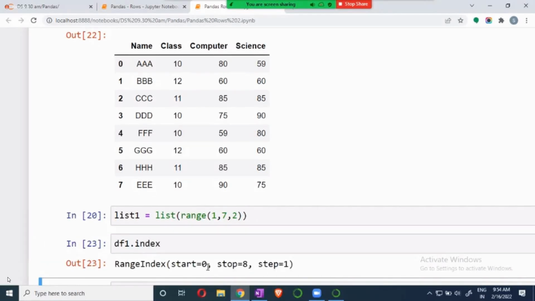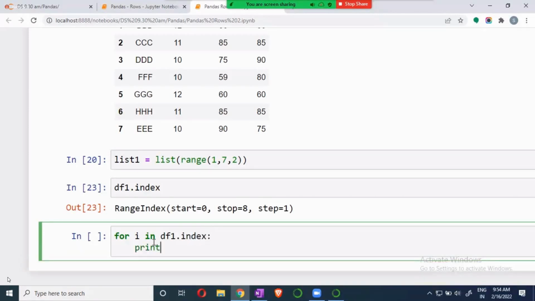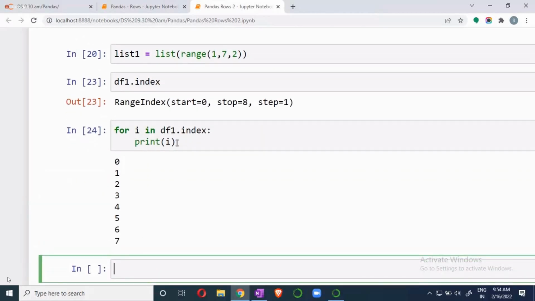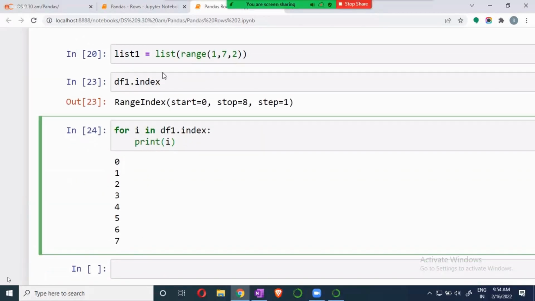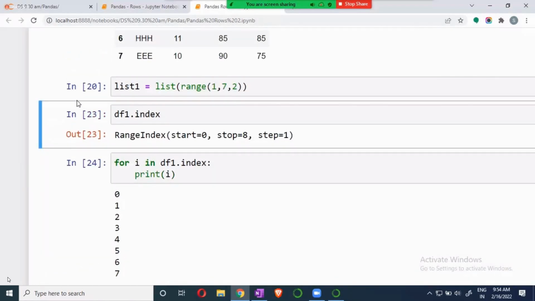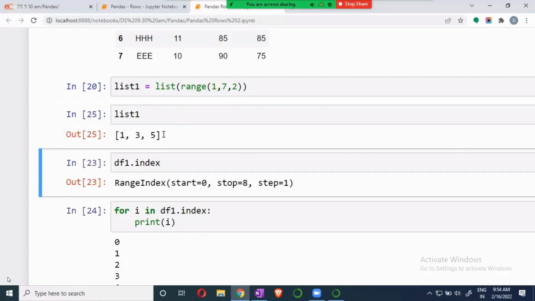Now what I will do is, for i in df1.index, this will give me all the indices. If I print it, I will get all the indices here. Now I want only the indices which are not in this list. What is list1? List1 is 1, 3, 5.